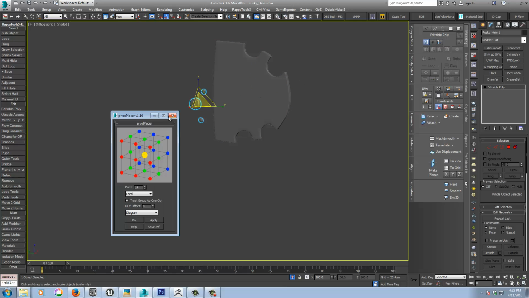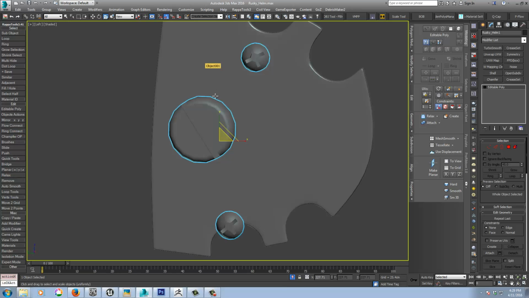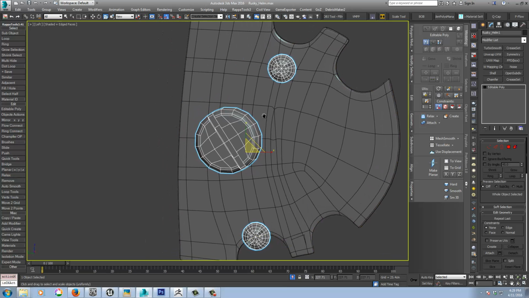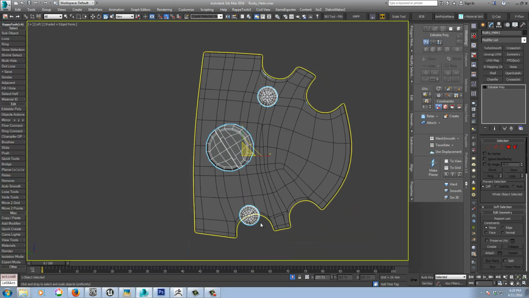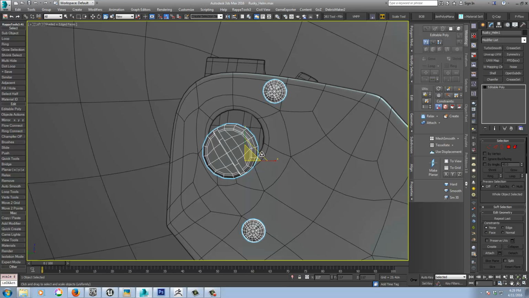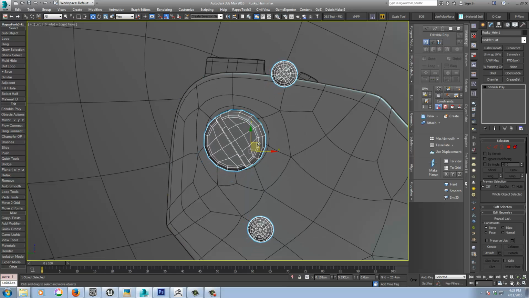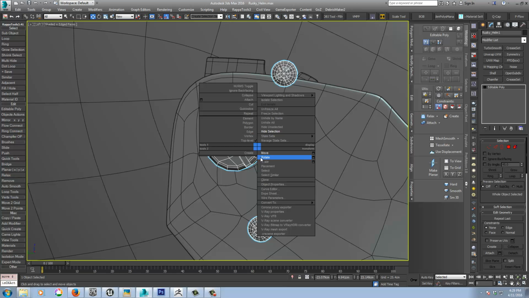So I'm just going to center the pivot and go into the left view, and just get this one lined up pretty much in the center.